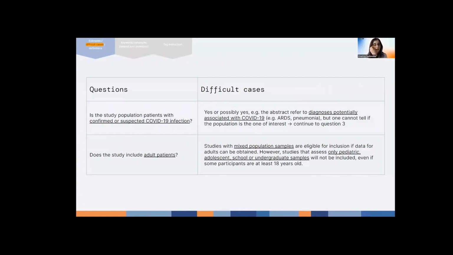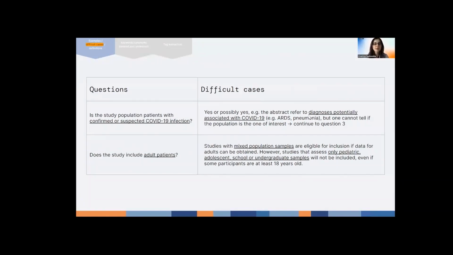Next examples are difficult cases explaining problematic issues. In the case of study population with confirmed or suspected COVID-19, screeners were really frequently unsure if the study population was consistent with those from the inclusion criteria.